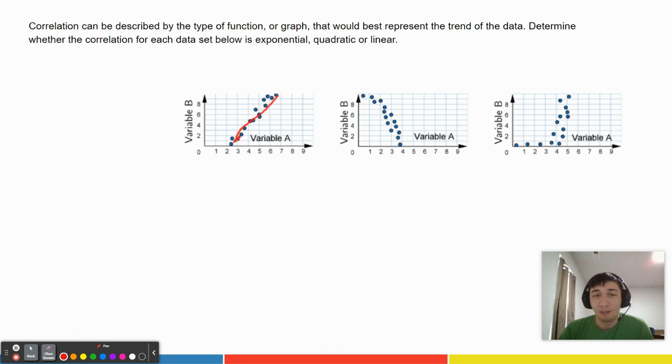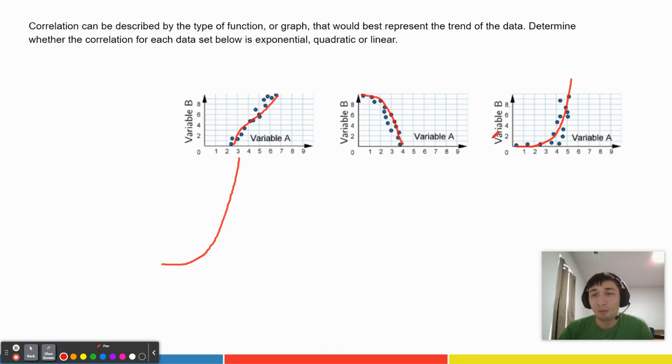Now, I know that leaves only exponential for this last one, so it's probably got to be exponential, but just to talk about it a little bit, exponential functions look like this, where they start off slow and then they just shoot up and go off to infinity. Now, over here, what you are seeing is it starts slow and then it just shoots up. So that's exactly what we would expect from an exponential function.